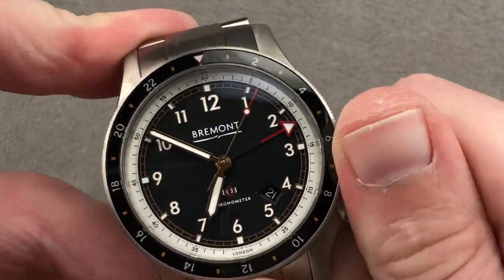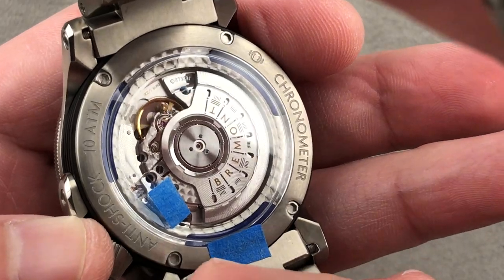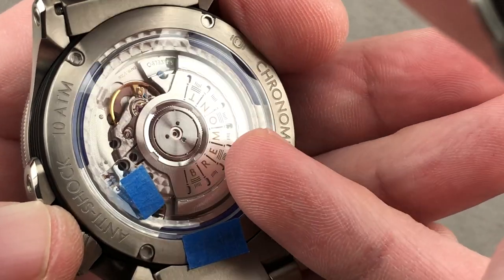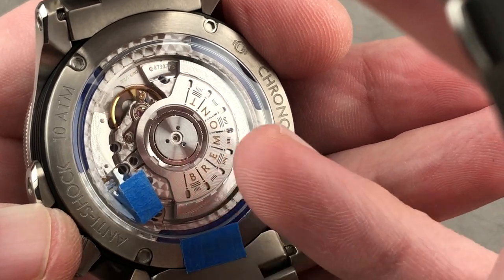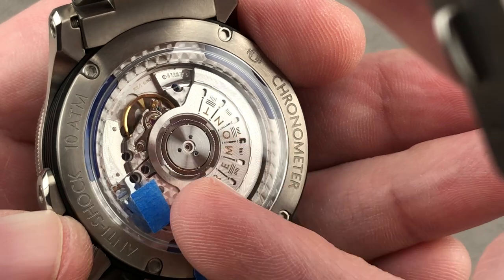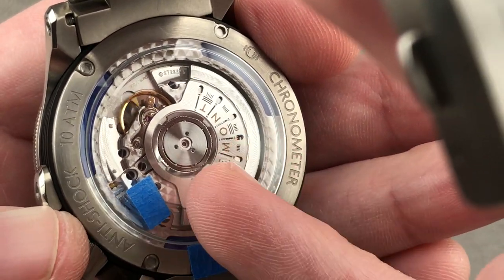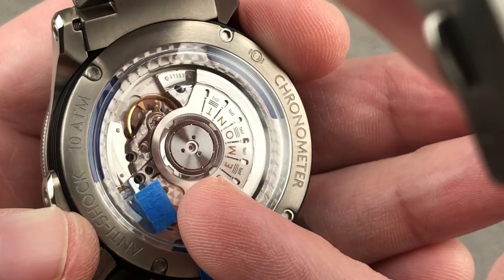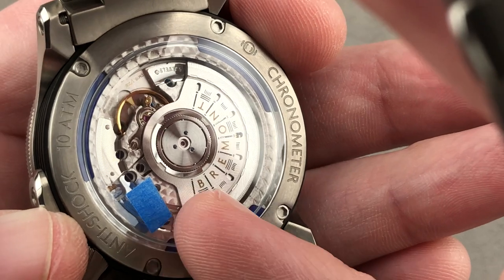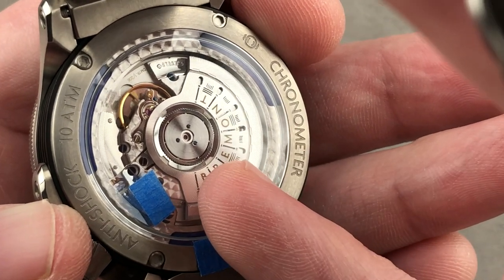Taking a quick look at the hacking seconds — the watch has that feature as well. It is a chronometer-grade Sellita SW330, based on the ETA 2893 dual-time: 25 jewels, bi-directional automatic winding, 42-hour power reserve, 12- and 24-hour time zones, hacking stop seconds. It beats at 8 beats per second and is a chronometer, which means it meets an objective standard — tested over two weeks in multiple temperatures in five positions, accurate to no worse than minus 4 to plus 6 seconds per any 24-hour period.